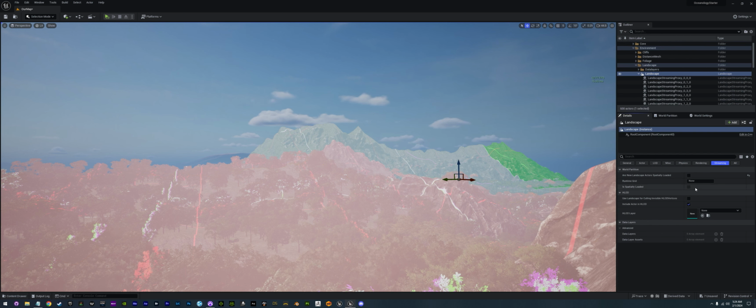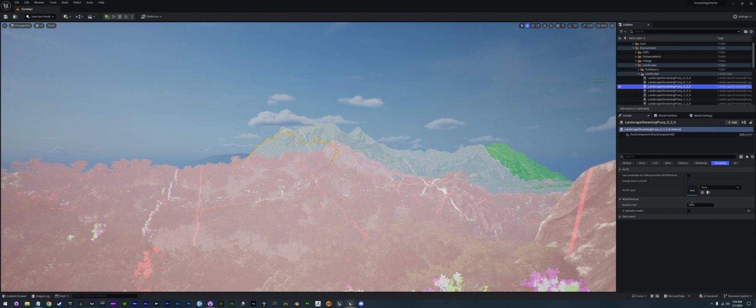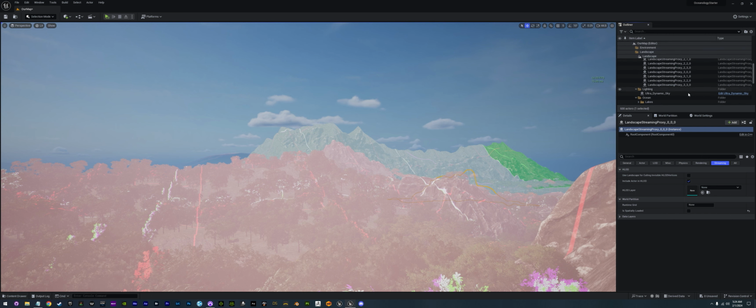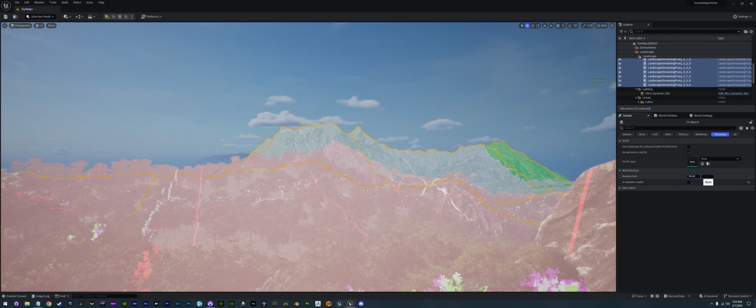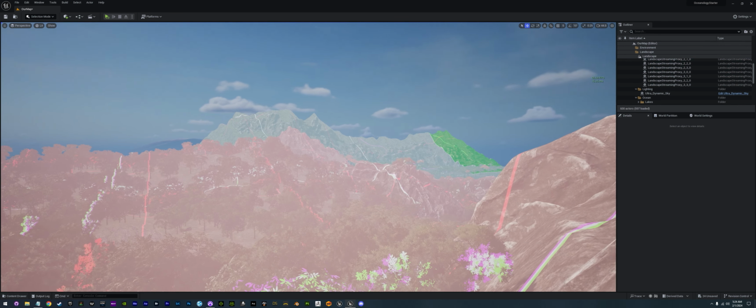Streaming, runtime grid here and Control V it. I think that does all of them. So now if we select one, I guess it doesn't. Let's just do them all. Grab here, go here, Control V, and it's going to take a minute. There we go. So now we have all those.